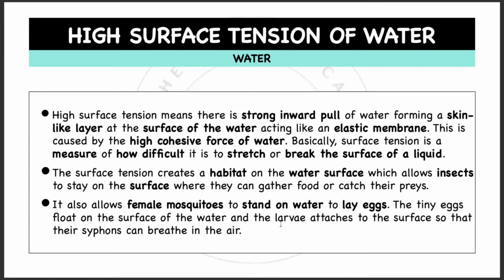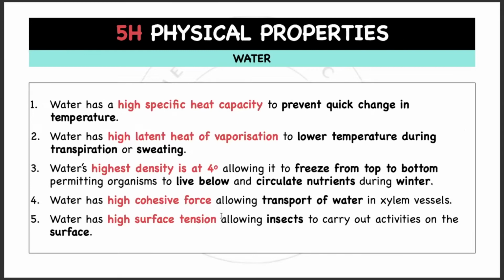So this high surface tension actually enables female mosquitoes to stand on the water and lay eggs. They don't actually sink. So after the eggs hatch, the larvae attaches to the surface and their siphons can breathe in air. Alright, so here's a summary of the physical properties of water.